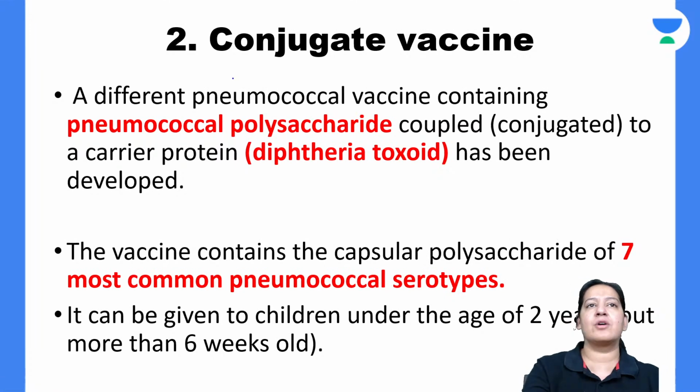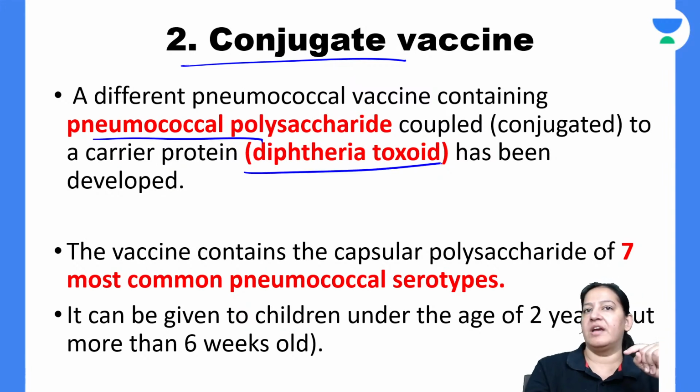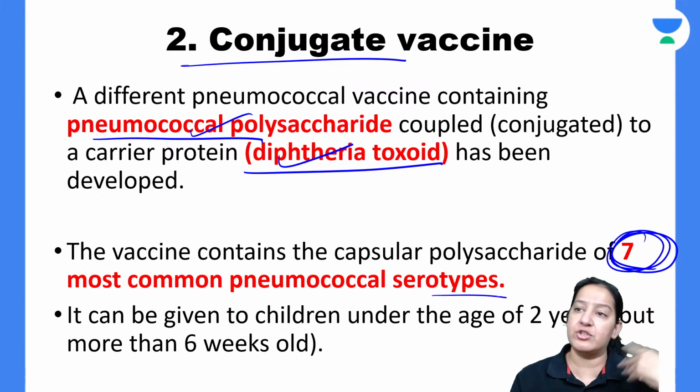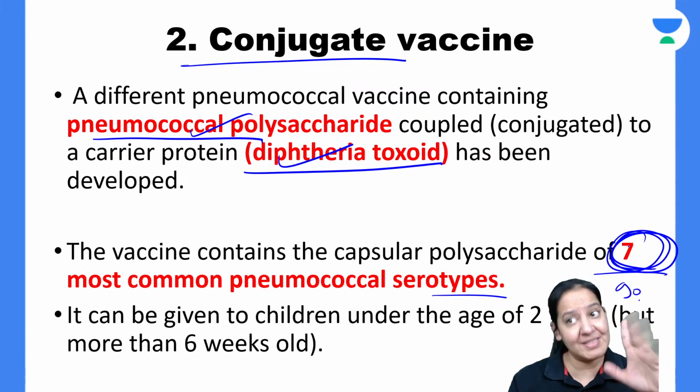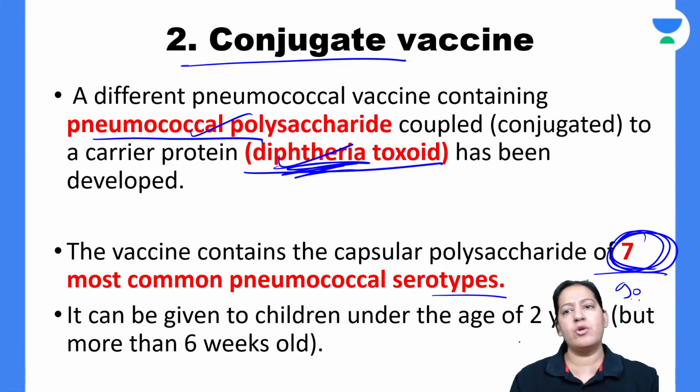The second vaccine is a conjugate vaccine. It is a conjugate vaccine in which we give the pneumococcal vaccine along with diphtheria. So we give two vaccines together, pneumococcus and diphtheria, in one vaccine, right? Here in this vaccine, not 23, we have taken only 7 common serotypes which cause disease in humans. Out of the total 90, we have taken 7 in the conjugate. So 7 are for pneumococcus and diphtheria is taken along with it. So that is a conjugate. Again, the contraindication: less than 2 years, we cannot give this vaccine.